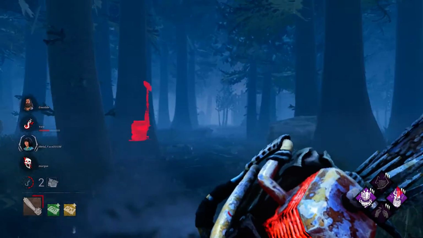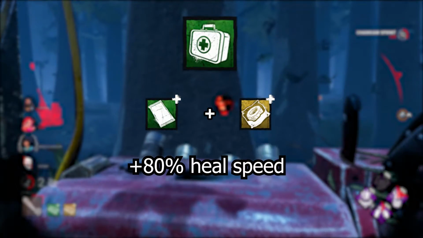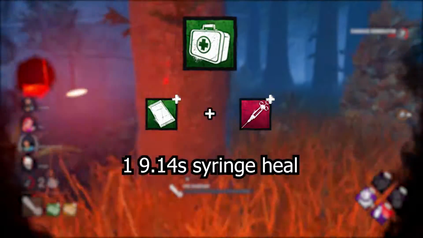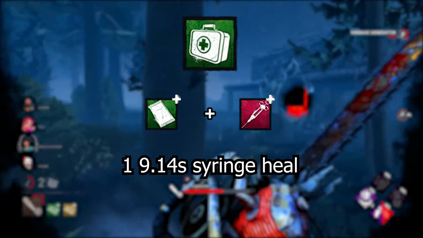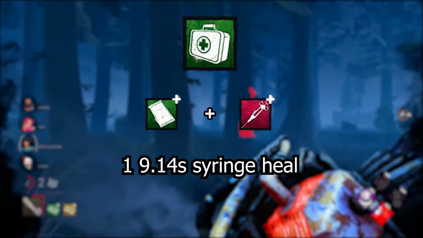And if you want to overkill your heal speed, then you can use abdominal dressings plus self-adherent wrap, giving you another 30% boost on top of the 50% the medkit already gives you. Lastly, you can use abdominal dressings plus syringe. This is the fastest medkit for syringe, and you should only ever use syringe on this medkit.